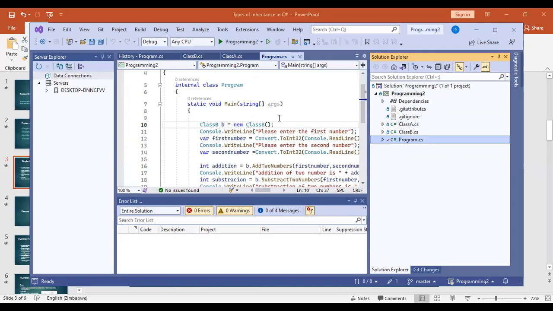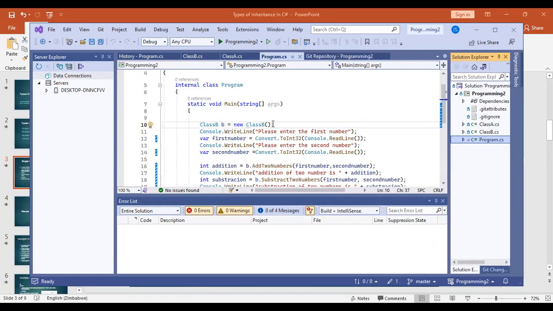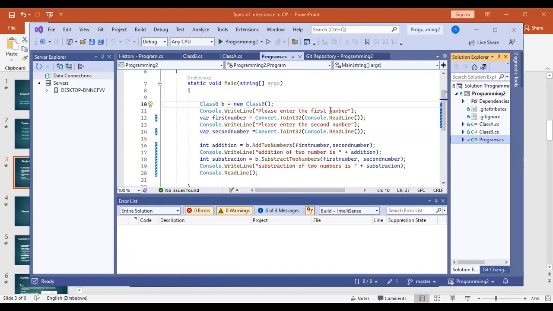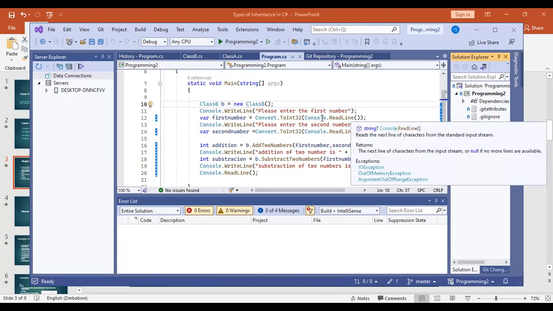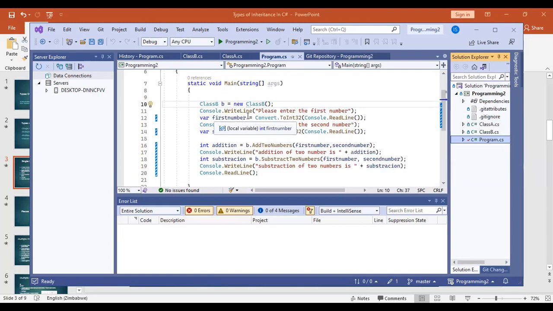Now in the Program.cs class, I have created the object of class B. Here single inheritance will happen and it will contain both the methods, add two numbers and subtract two numbers, because when inheritance happens, all the public members of the parent class also become members of the child class. Here I am asking for the first number, which will be stored in the first number variable.